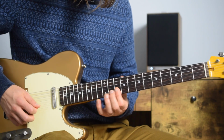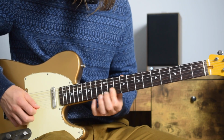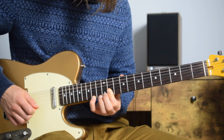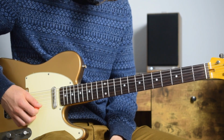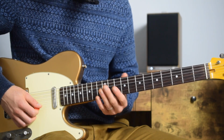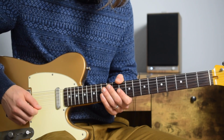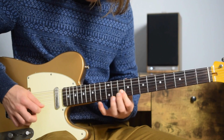Again, E flat, A flat. And then you can run with that and move it through different chords here. So that is the basis for this great little pedal lick. So one more time through it in full speed. One, two, a 1, 2, 3, 4.